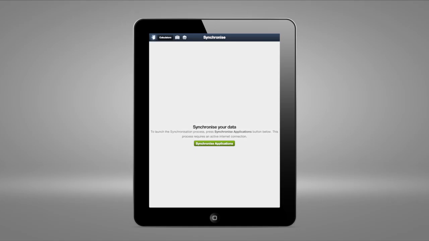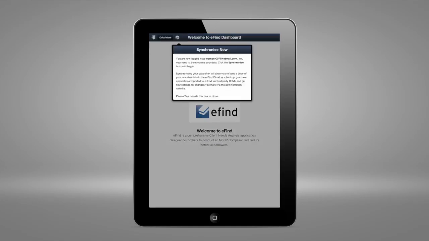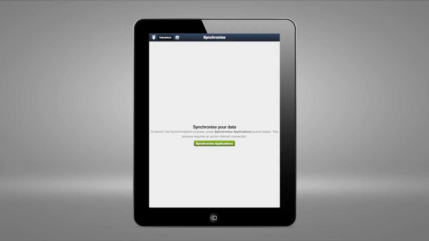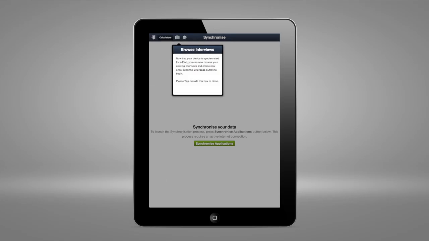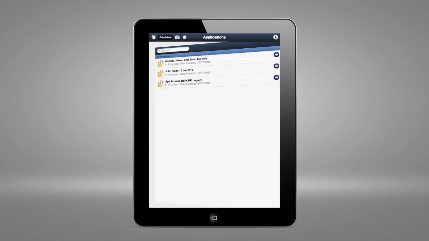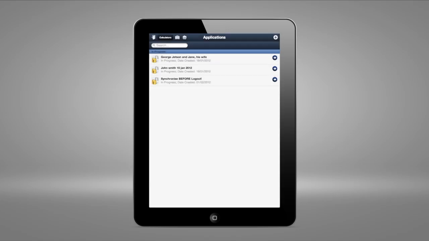So now we'll log out and let's log back in again and see the differences. As usual for a new login, it's asking me to resync. Now let's look at the list of interviews in our briefcase. You'll see that the interview we created is here. Excellent. So by using the synchronization service, we've made sure that we can always have the data backed up properly.